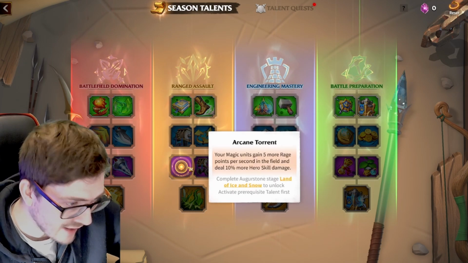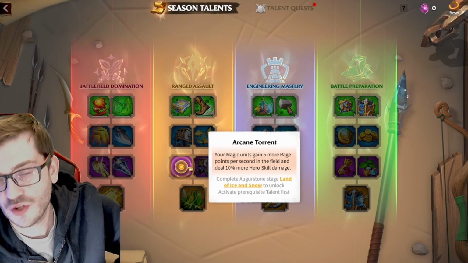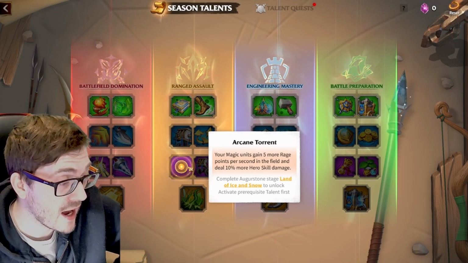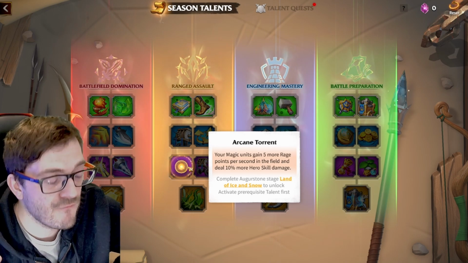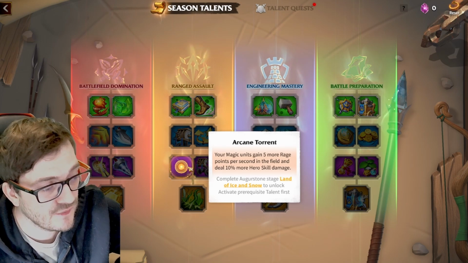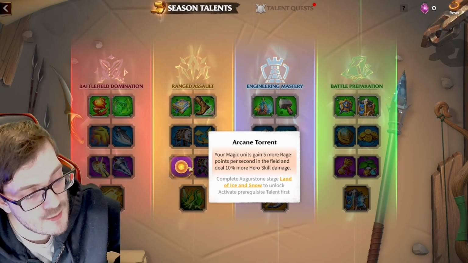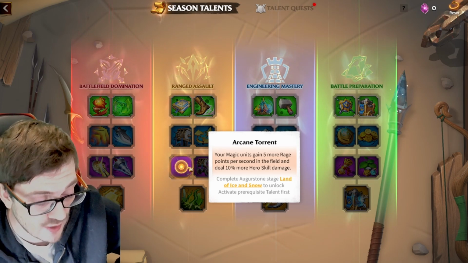So the next one, though, is really cool. I'm not going to lie. The next two is basically the choice of the mages or the archers, right? So if you pick Arcane Torrent, this is a really cool one. You're getting 5 more range every second in the field, and you get a 10% hero skill damage. This is scary good. I'm not going to lie.